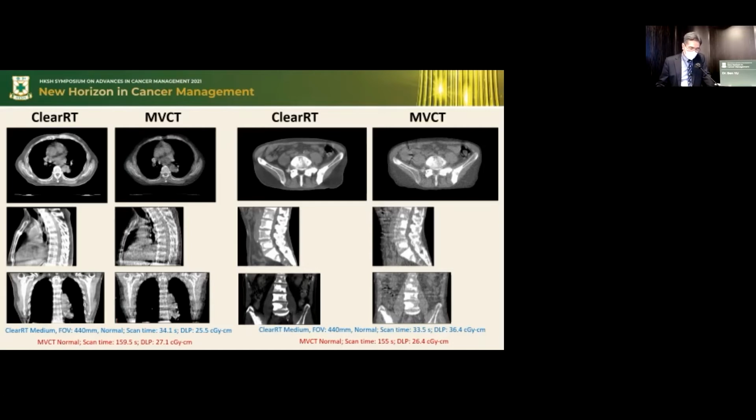We haven't actually done a study on the accuracy of the position verification due to the clarity of the image, or done some time measurements to see how much time saving we have for the RTT to do the image matching. But I'm sure a clear image, a better image will give the RTT more confidence and maybe lead to a more accurate image matching and also save a little bit of time when they do the position verification.